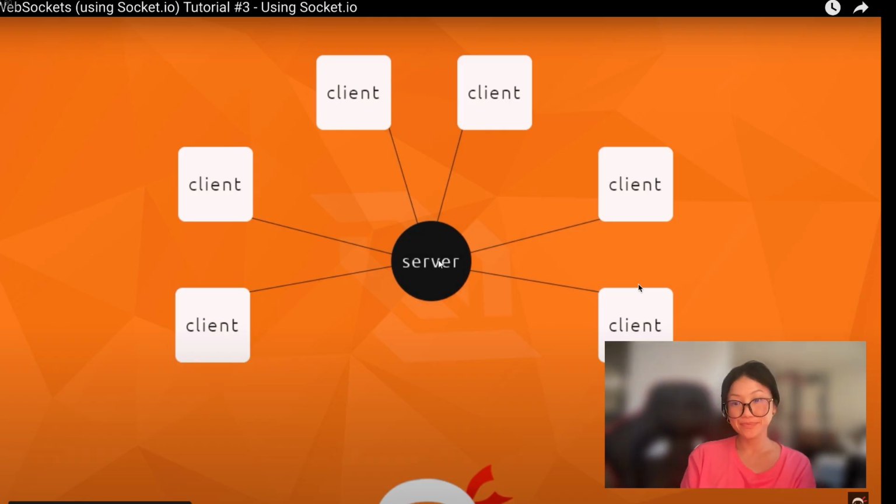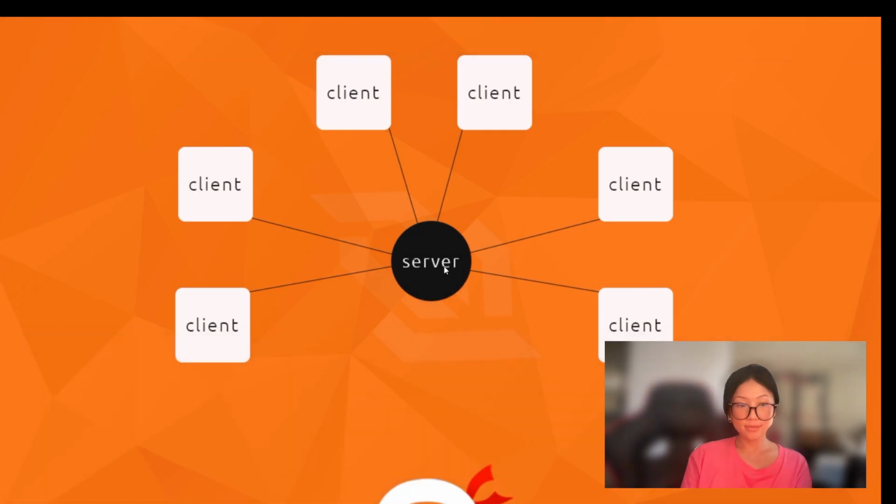Then what we did is we served up some public files, and one of those public files was the index.html file, and we served that up to the browser when we requested it, okay? So we've got all this running now. Now what we want to do is start working with WebSockets.